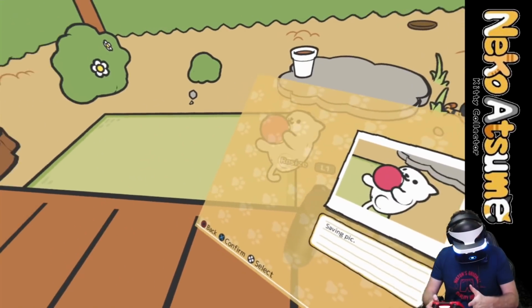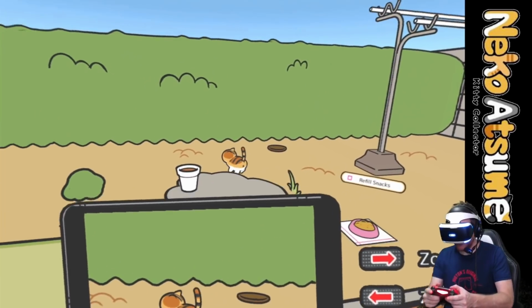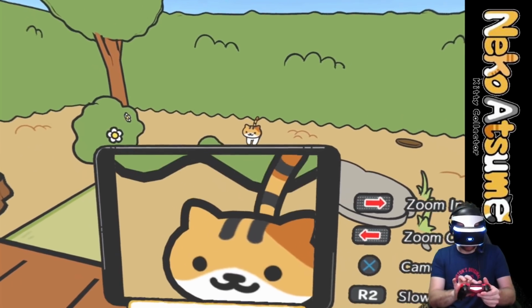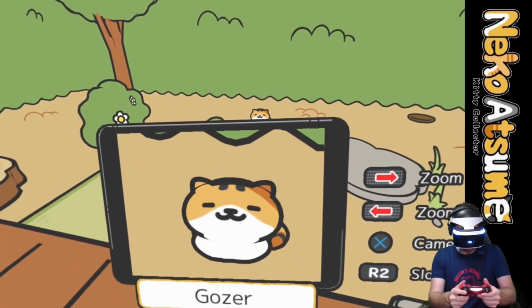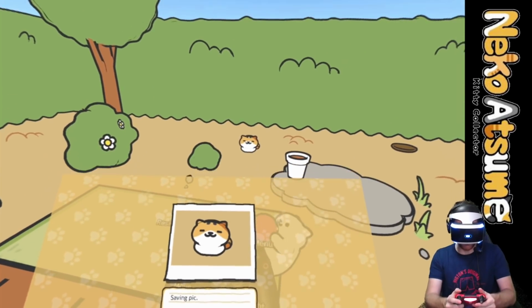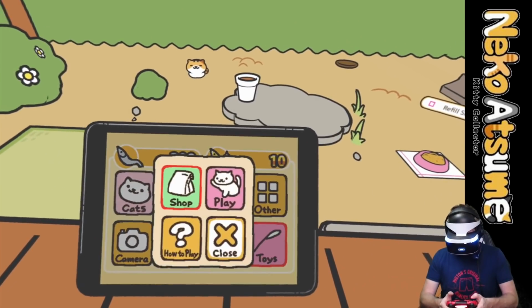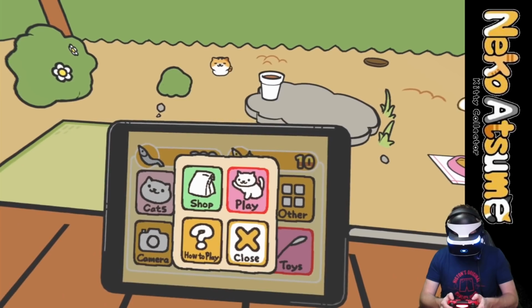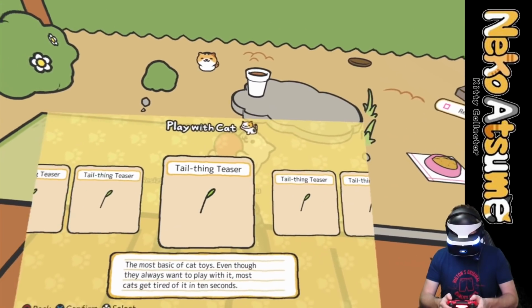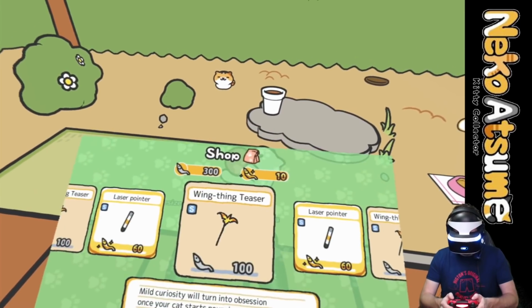It's eating snacks. Confirm. Save the picture faster. Where are you going, kitty? I've attracted it. Oh, Gozer. Oh my god. Look at little sleepy Gozer. Yeah, I'm going to save that to an album. Look at his little face. Let's check out my menu. Ah, toys. Okay, play. I've got a tail thing teaser. The most basic of cat toys. Most cats will get tired of it in 10 seconds.